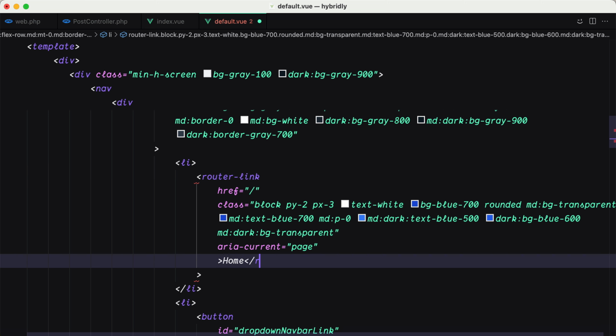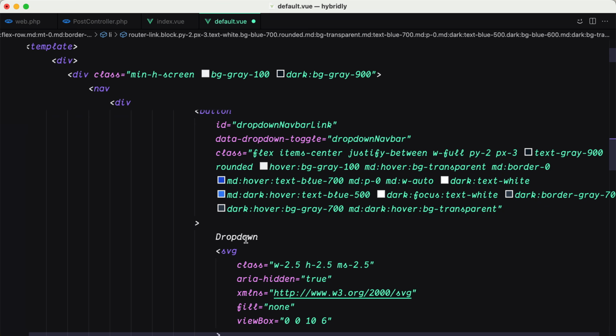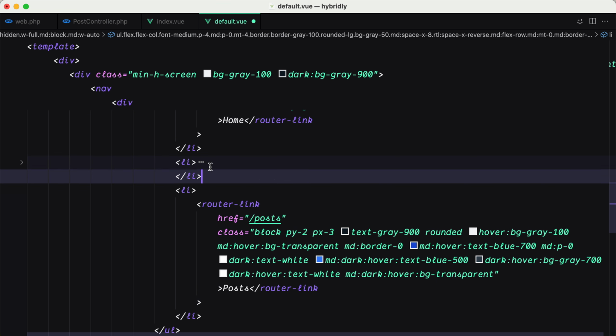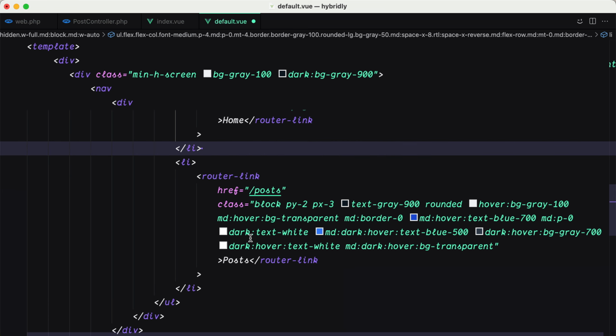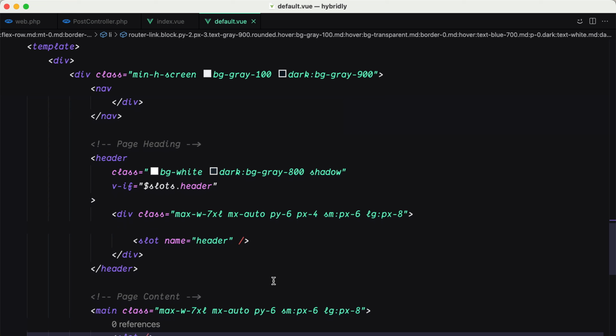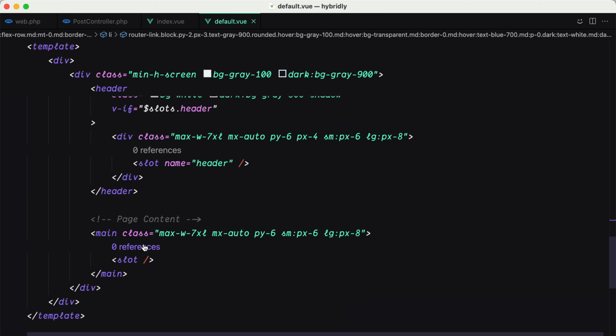And also let's close the router link for the home and for the post, I don't need this drop down for now. Okay, now if I save this, also as you can see I have added heading here, the same we have also on the Breeze with Inertia, and the default slot is here.